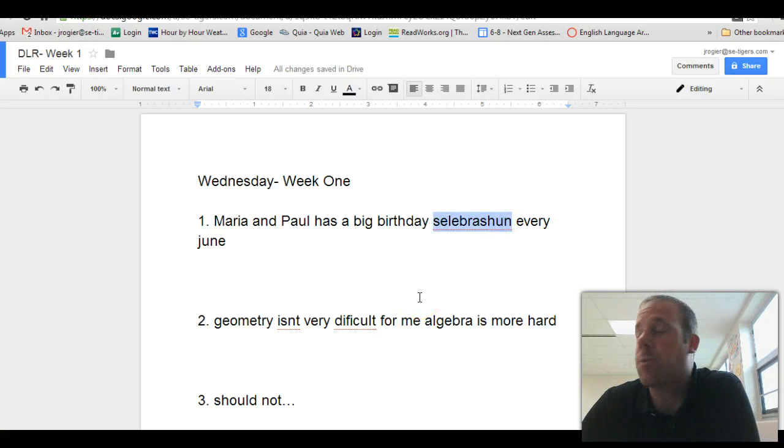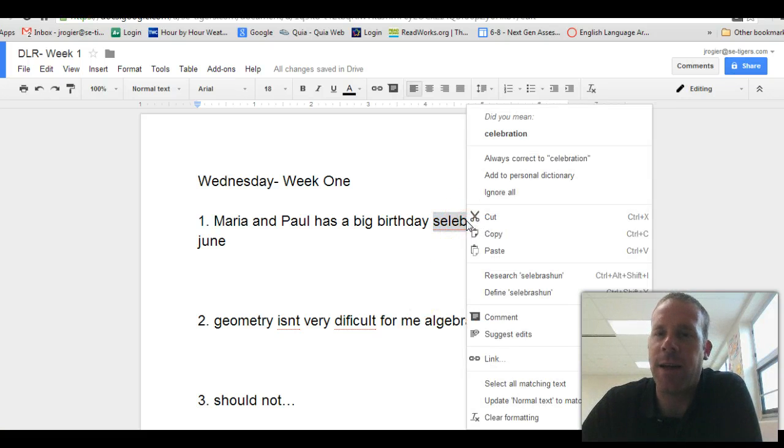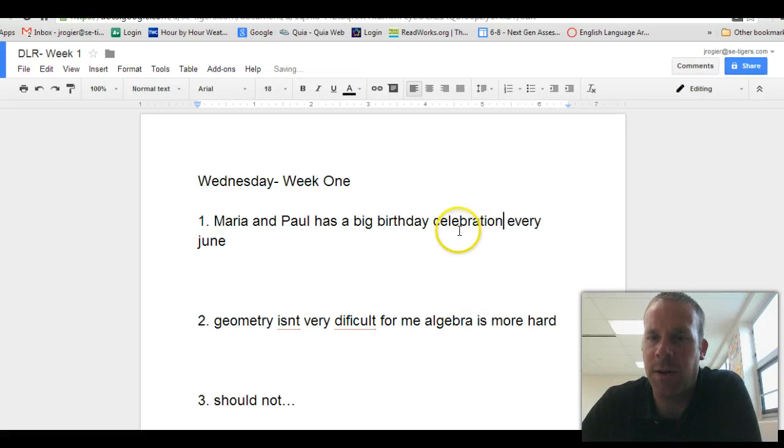If you notice, the word celebration actually is underlined, so that's obvious that there's a spelling mistake. And anytime you have a spelling mistake on your computer, and I know you're not on your computer now, but one trick you can do for spell check is you go ahead and right click that, and it will give you an option for the answers how to spell it right. And so you can see celebration, the correct way to spell it's right there, and that'll change it to celebration for you.